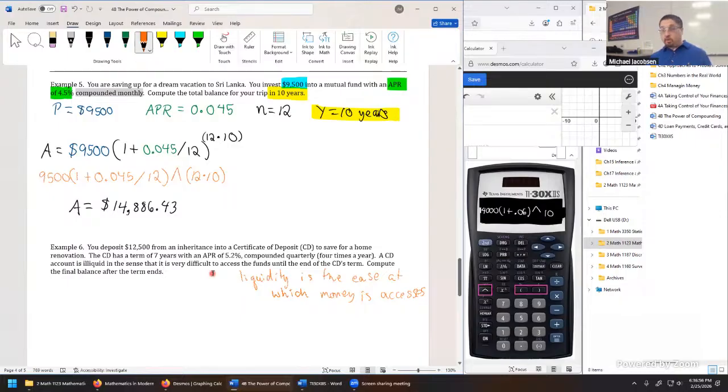Well, let's try this one out. I think this will be a good one for the class to try. I'll get quiet for the next, say, I think 4 minutes is good for this one. So give this one a try, come up with the amount of money at the end of the term, and we'll compare our notes at, say, 6:41.